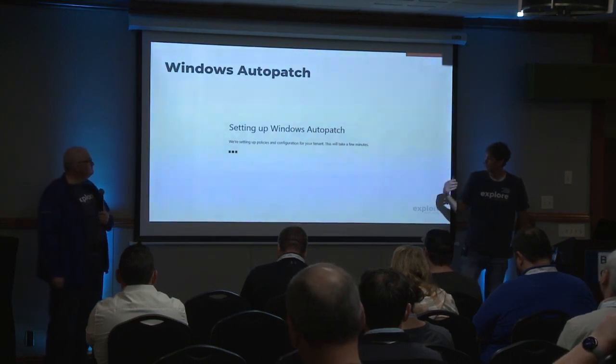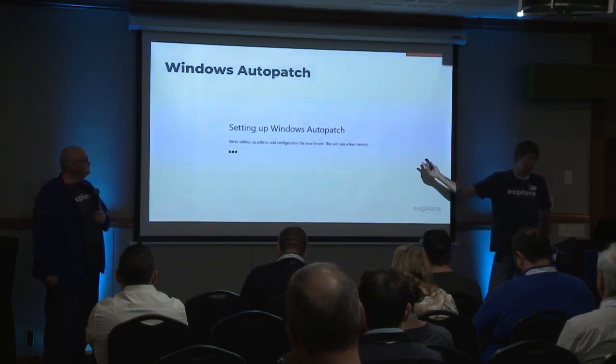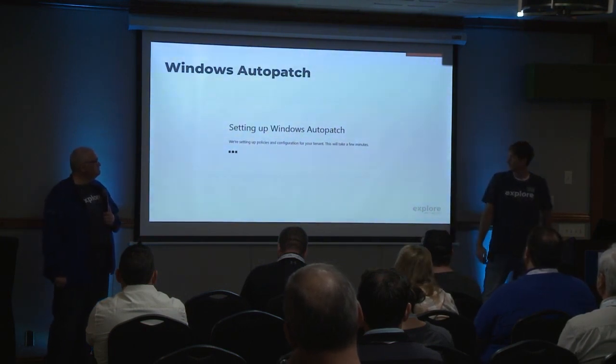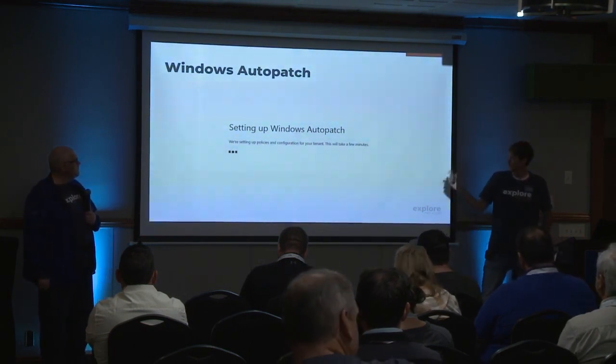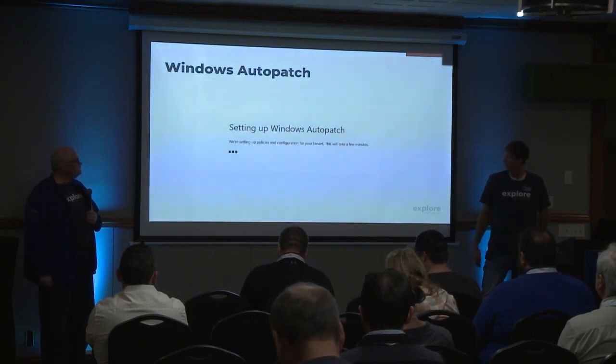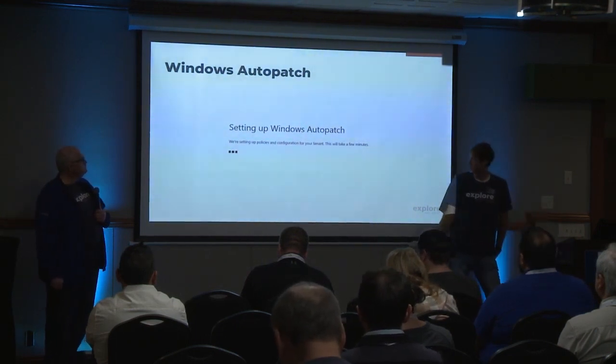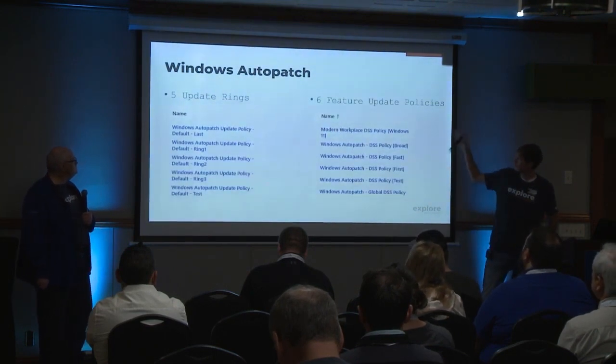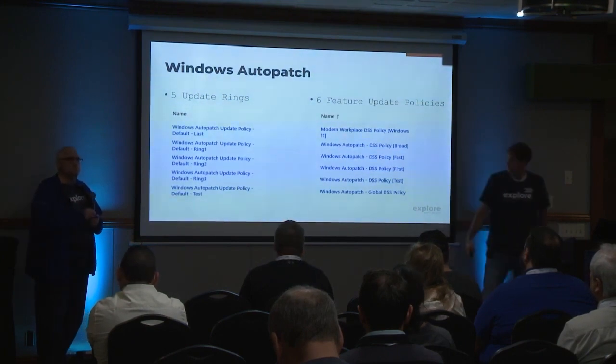And then it's going to go through setting up. It says it takes a few minutes. A few minutes of Microsoft time is somewhere between 5 and 30 minutes. So after it's done getting all of that set up, we can see all the changes that it makes. And it's going to add 5 update rings, 6 feature update policies. These are the big Windows versions.